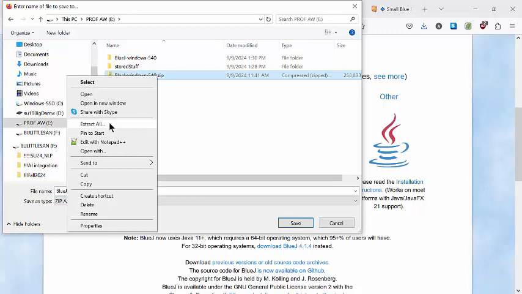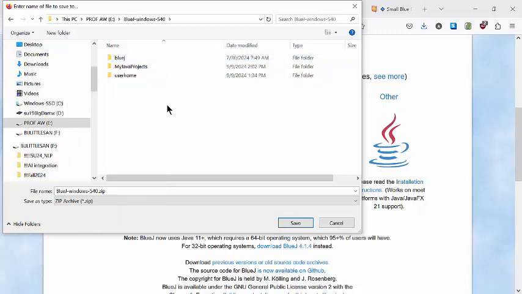Once I completed that, it built this folder with BlueJ and user home. I then created a new folder for my Java projects. I'll just redo creating a folder.